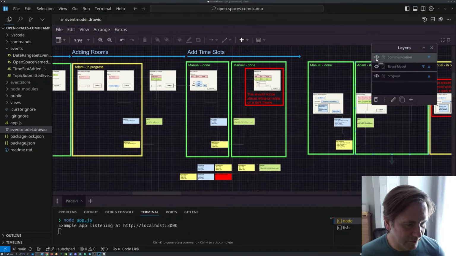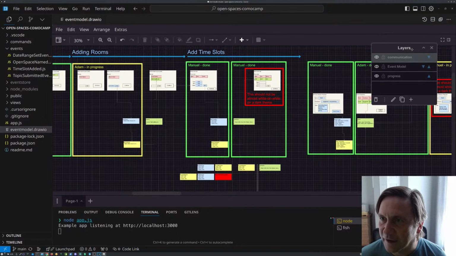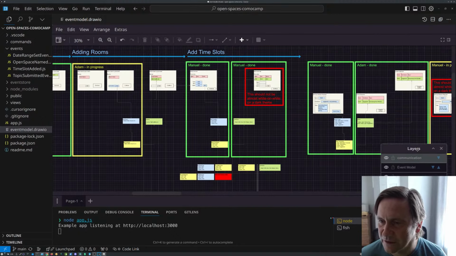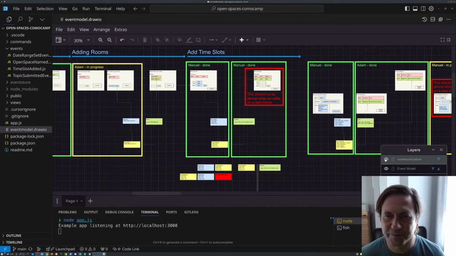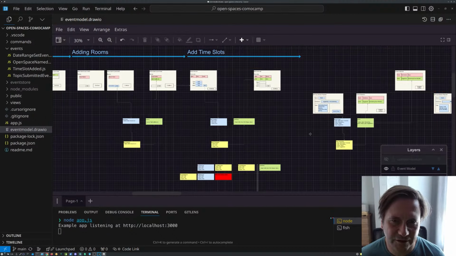Yeah, as yesterday we kind of finished up a bit of the changing of the styles here, which is going to make it a lot easier to view different parts of the event model. So we can see if there's bugs and issues on here. And then here we can have some stuff that's all about progress. But if you turn both of these off, you can just look at the model by itself. Again, thanks to Manuel Ortega for doing all this.